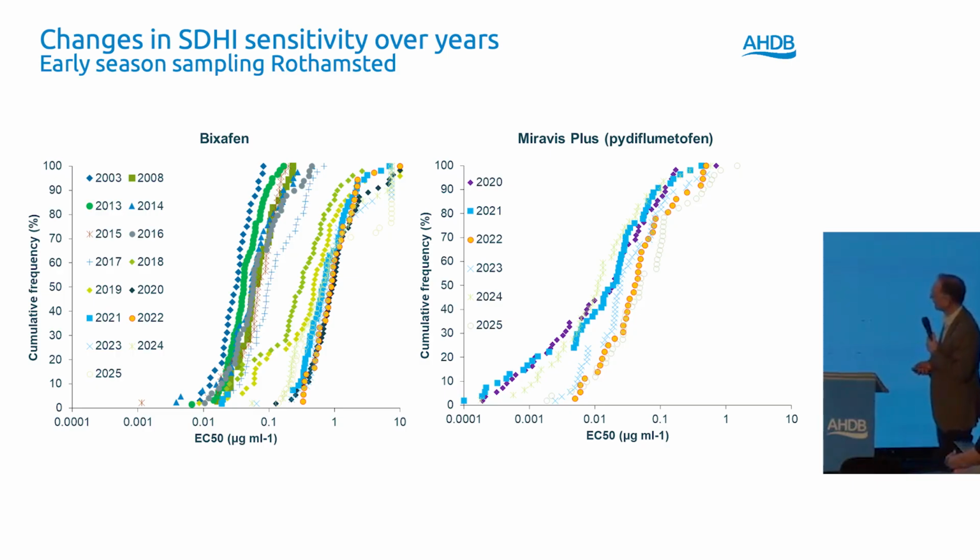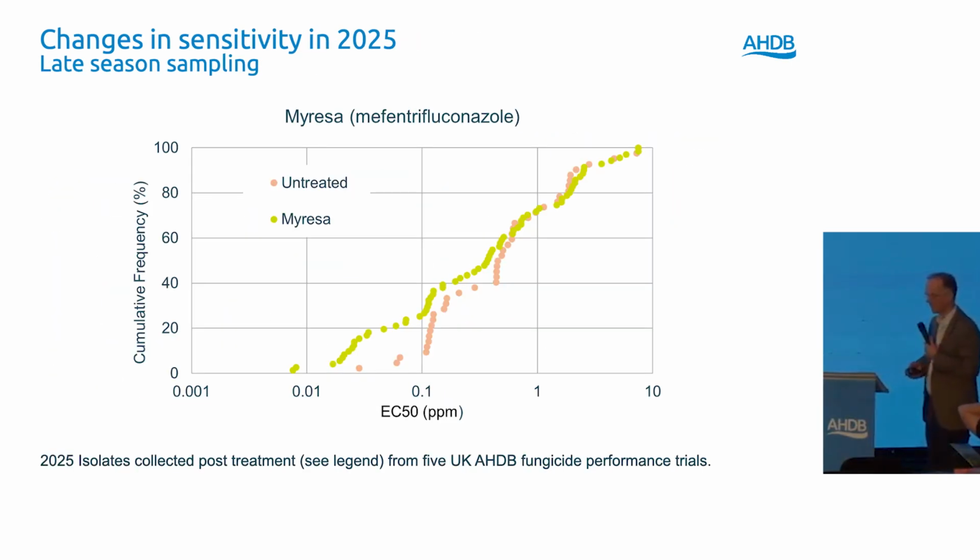Looking at Miravis, to be honest, I'm not sure you'd read too much into this. The line does jump around a bit from year to year. It's the 2022 line that's nearest to the right-hand side, nearest to the 2025 line. In the preceding 2 years, 2024 and 2023, it looked to be to the left of the 2022 line. Perhaps the 2025 line is slightly to the right of what we've seen before, but I think you'd say that's within the error you might get in sampling. And yeah, not too concerned. Sampling done in February, March, prior to any sprays, seemed to indicate we're okay. Things are fairly stable. I'm now looking at late season sampling.